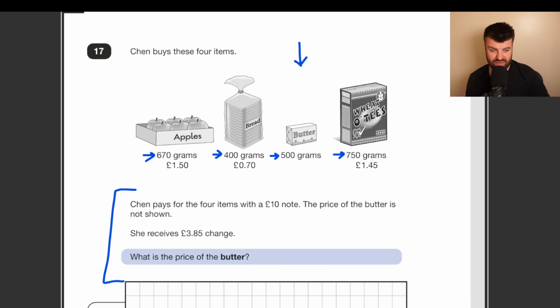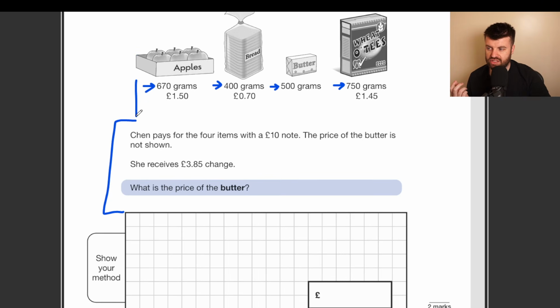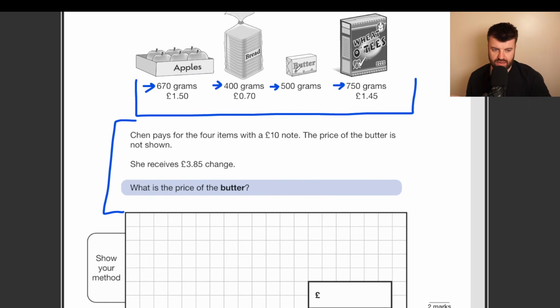However, again, this is a really common style of question. And if you watched any of our prep videos, we talked about it a lot. It's combining two of them, actually. One is finding change, which always comes up, something to do with change. The other one is when we have parts and the whole, but one of the parts is missing. So the first job I would say in this question is to work out in total what these 4 items cost. Because we don't know, we can't add it up, we don't have the butter.